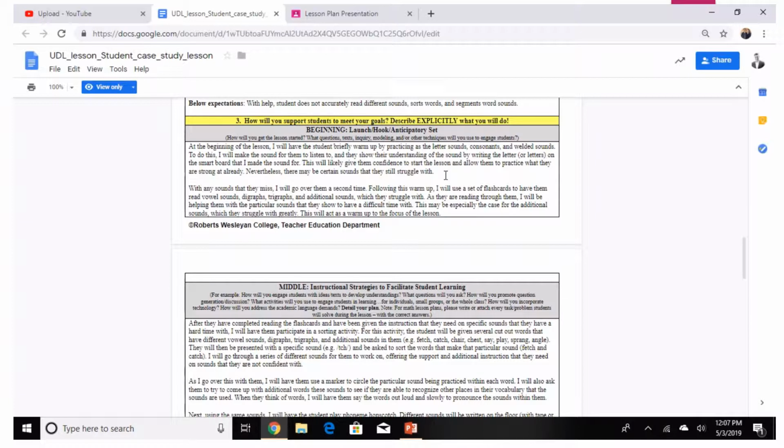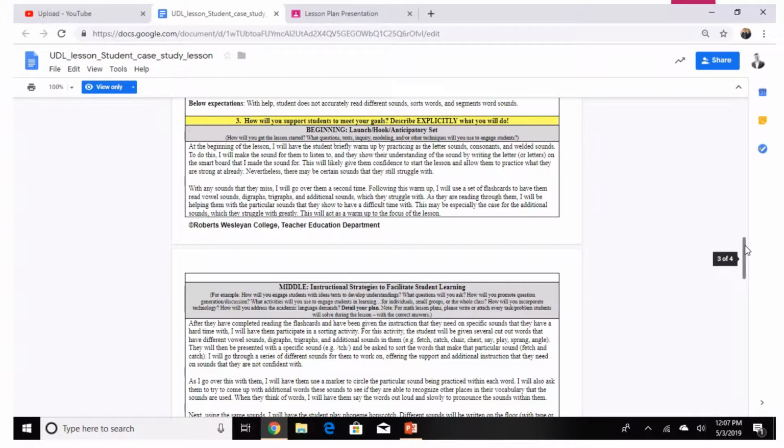the alphabet letter sounds are actually going to be read to him. So I, as the teacher, will make the sound that coincides with different letters, such as A or B, and he'll be responding by writing those letters on the board. These are actually sounds that he's fairly confident with, and his scores are fairly decent. So this will act as a way for him to build confidence before we work on the specific sounds that he struggles with. So, like I said again, he'll be hearing the sounds at this point in the lesson and then writing them on the board.